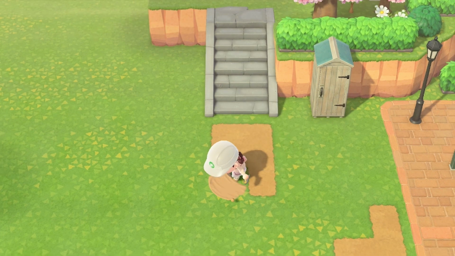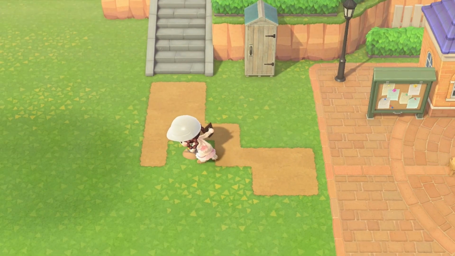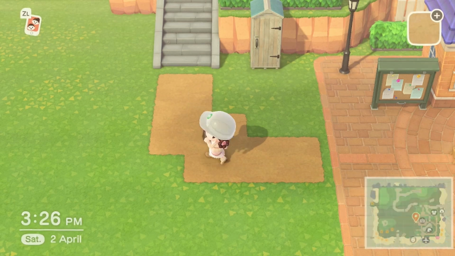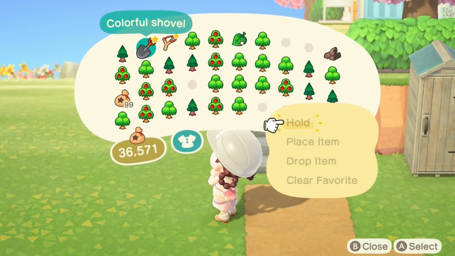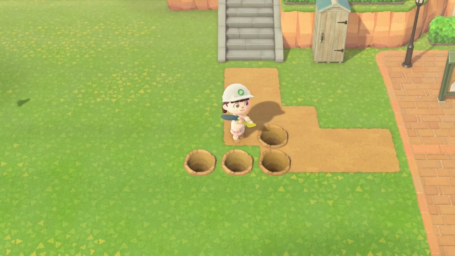So we're just going to put the dirt path down first, and then we're going to cover it with custom designs. I really love how this path always looks on my build, but this is the sound I've literally had to listen to for the last half an hour. It is really annoying, so I just had to get rid of it. It was driving me insane, even if I had to dig up my new pathway.